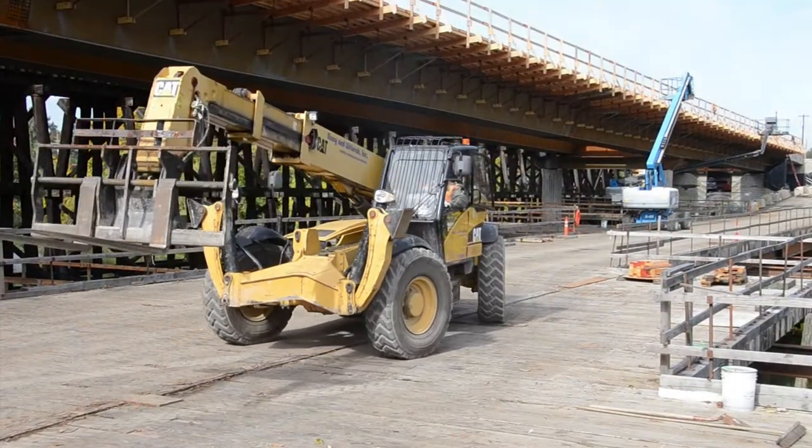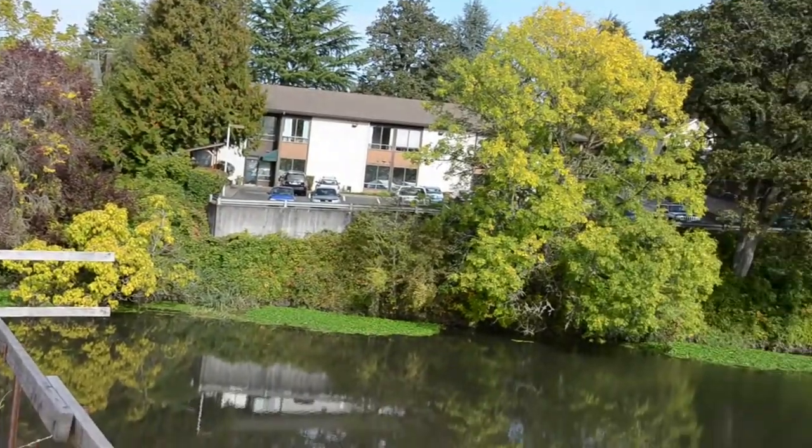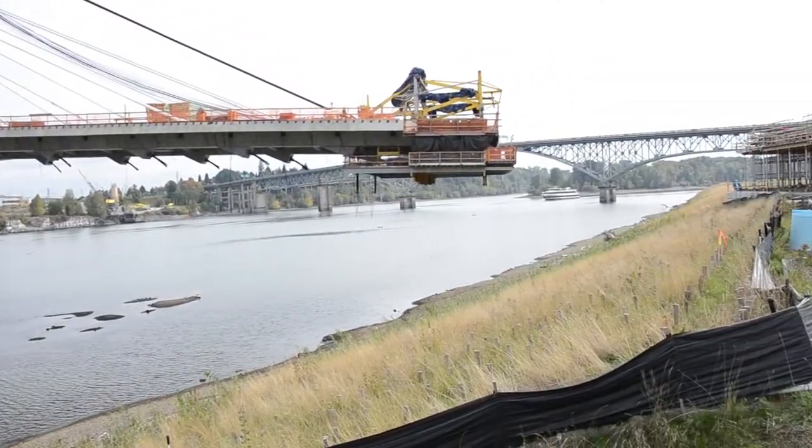Since planning began for the Portland-Milwaukee Light Rail Transit Project, the project has worked with partners and community groups to mitigate for construction impacts and to help restore wetlands. The project worked to avoid impacts to wetlands and waterways by considering all prudent and feasible alternatives. For impacts that couldn't be avoided, we were mitigating for them by providing new or improved habitat within the same watershed.